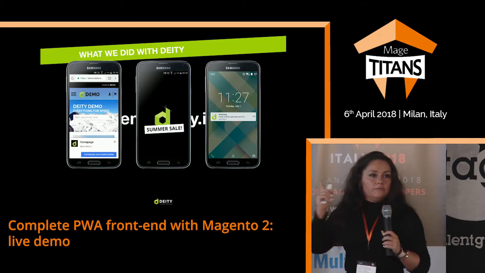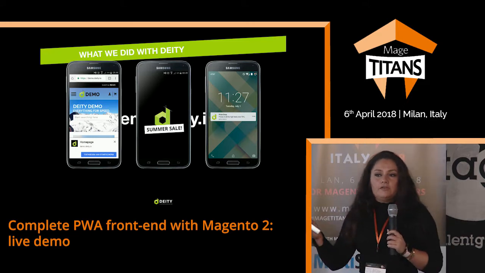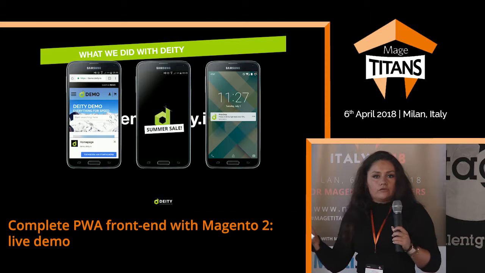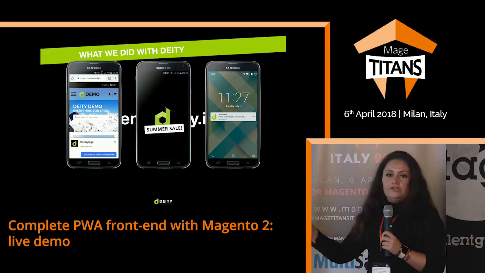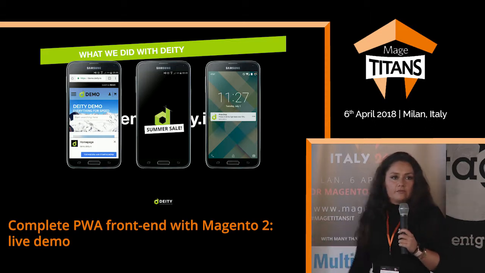When we build this, we only build one platform. We didn't have to build an app. It didn't have to be approved by any other third party, I don't know what. We just build it. It's there. It's popping up your message, and you have the app directly on your phone.